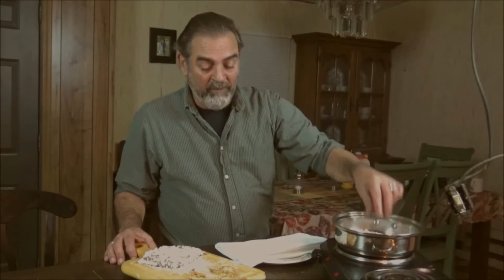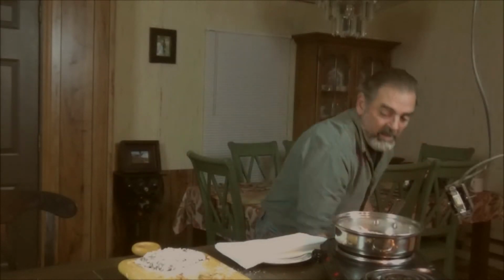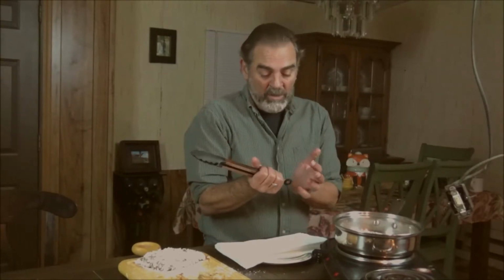Okay, now these are not huge, so I'm not worried about trying to cook a whole bunch at one time. It's just Brooke and I eating tonight. So what I'm going to do is take one at a time, drop them into the oil. Always drop away from yourself. And you hear the sizzle, that means it was ready to go. I have here my tongs.